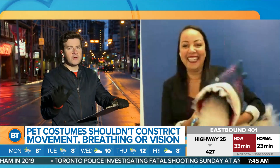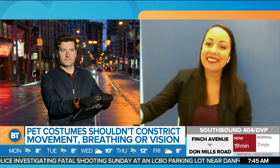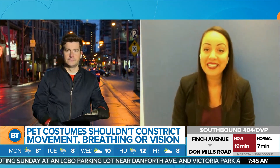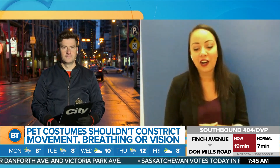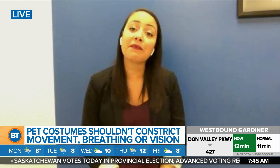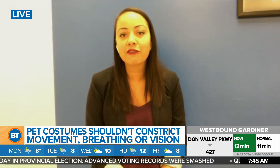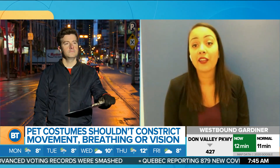Buttons is the cutest thing. Are you showing us animals that are available for adoption? Absolutely. So Buttons is 10 years old and he's a poodle mix, so he is going to be available for adoption very soon. This costume is really comfortable — Buttons is super squirmy and excited, but he's not hindered at all by his costume. That's something people should keep in mind: you want your pet to be comfortable in their costume, whether they're hanging out around the house or going out for a walk.